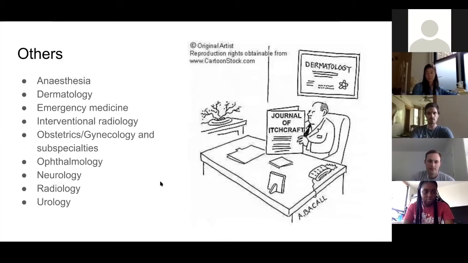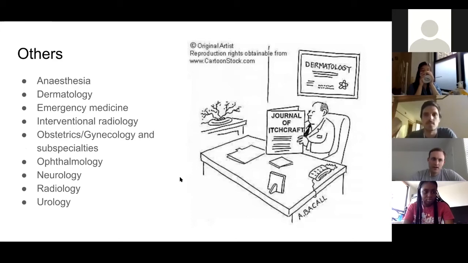And then I kind of lumped together a whole bunch of specialties. Probably not appropriate to do it this way, but to include a lot of specialties which don't fit neatly into medicine or surgery, and generally have residencies that are not approached through either one of those. So that includes things like anesthesiology. Dermatology is always a hot topic. It's known as one of the lifestyle specialties. Emergency medicine has its own residency, and then radiology, both interventional and diagnostic, have their own residencies as well.